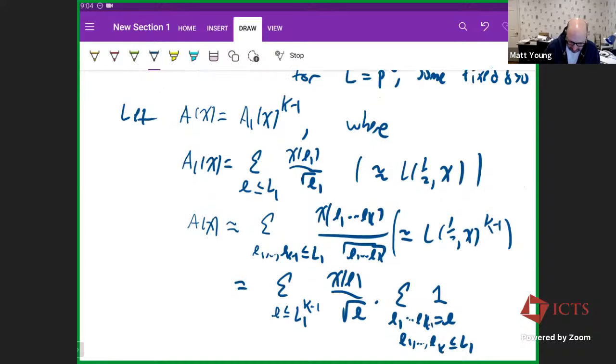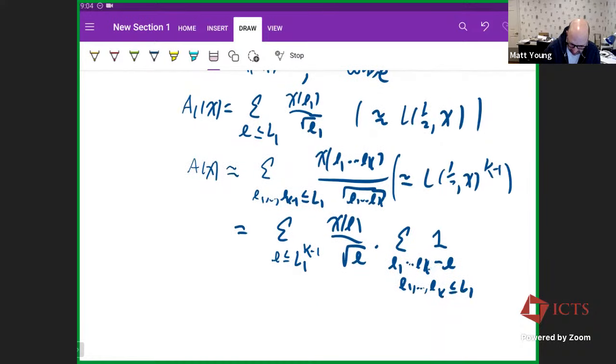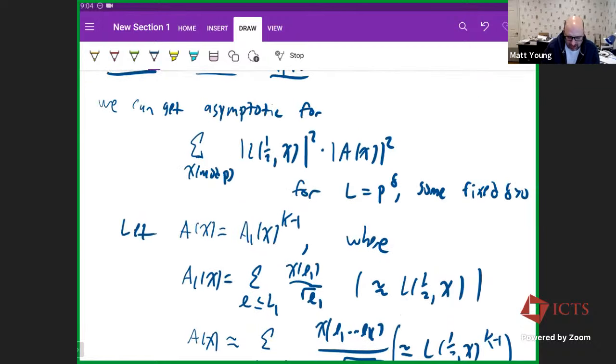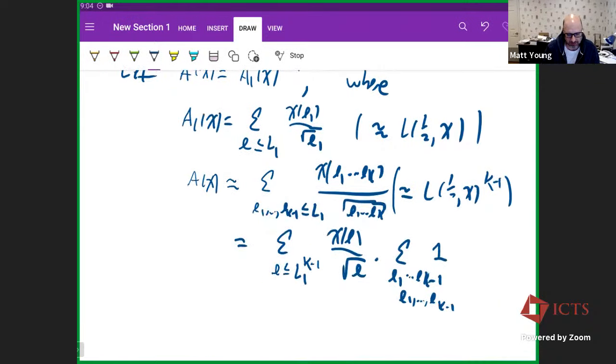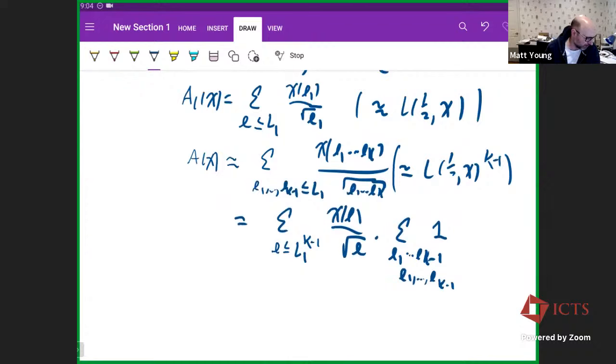But that's okay. Sorry, it's kind of hard to see it. The reason it's k minus 1 is because I already have the Dirichlet L function there, and then I want a k minus 1th power. So when I put them together, it's like the kth power. So this is supposed to be kind of like the 2kth moment of Dirichlet L functions. I mean, it's not really that, but we hope it's like that.